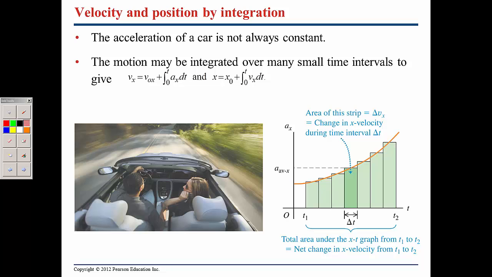Last but not least, we can consider the case of a car that has an acceleration that is not always constant. And hey, in the real world, that's the case. You're at the stoplight, you hit the gas, you accelerate, the car shifts. You slow down a little bit, and then you pick back up again, you accelerate some more, the car shifts, you slow down a little bit, and then you accelerate some more. Now, that's more of a real-world type of acceleration. Fortunately, in this class, I'm not going to give you that type of problem because it becomes a little bit difficult.